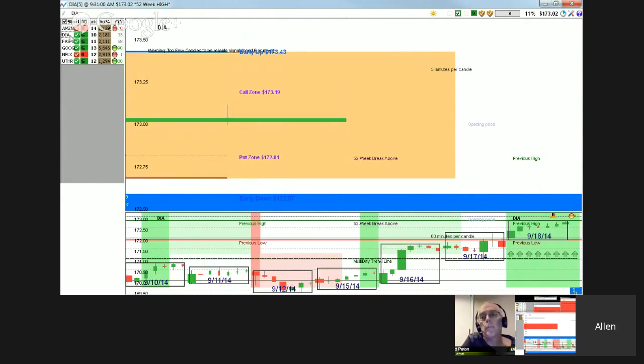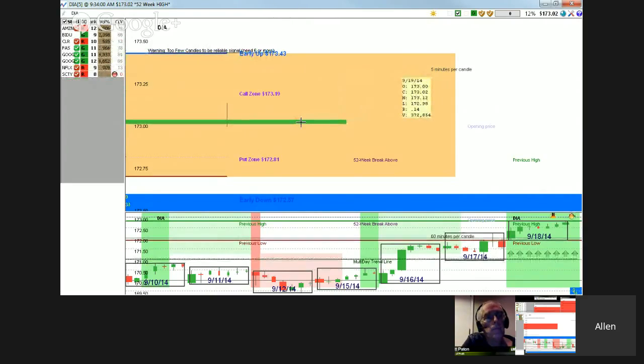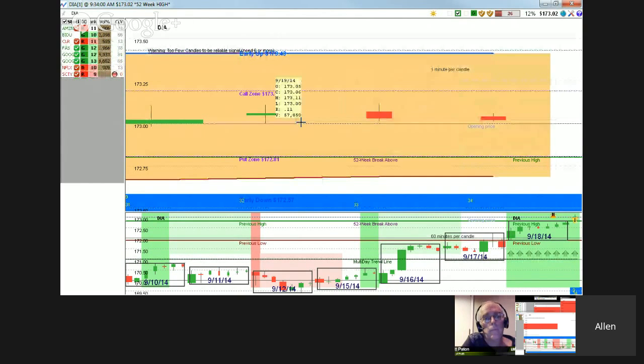So it's 9:31. The market's been open for 1 minute. That's what these stocks have done. At this point, it's a little too early to get into anything. So I'm just going to move forward a couple minutes, just to see what the market is doing and to see what I want to do.